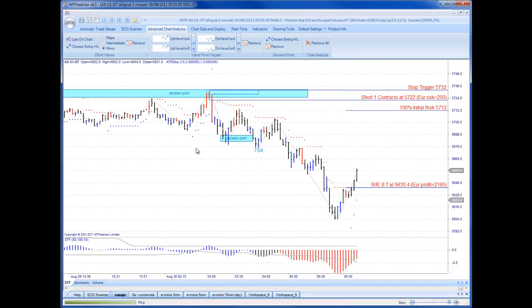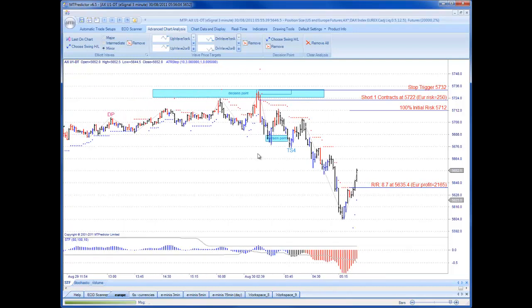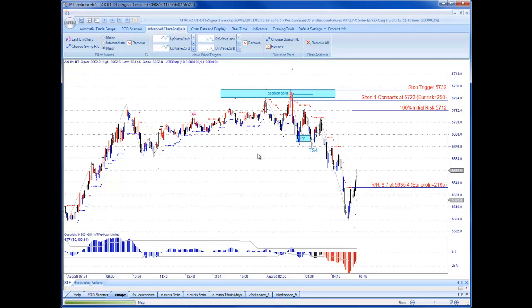The only slight decision we had to make was this TS4 buy setup here that came in as we were short. Well, if we go back and have a look at the larger degree picture, you can see that we were actually shorting here off a major high which had two decision point targets coming in at us. Once the market went past our initial target, which is the DP of the last swing into the high here, we then assume that the whole entire prior correction, which is this whole swing down here, from here right back to here, is going to get corrected.